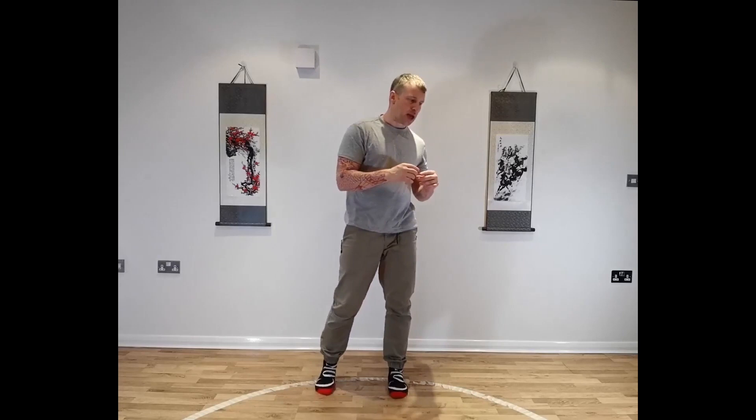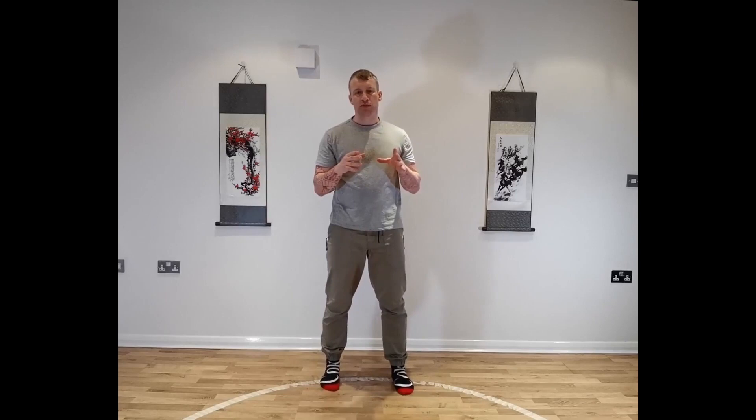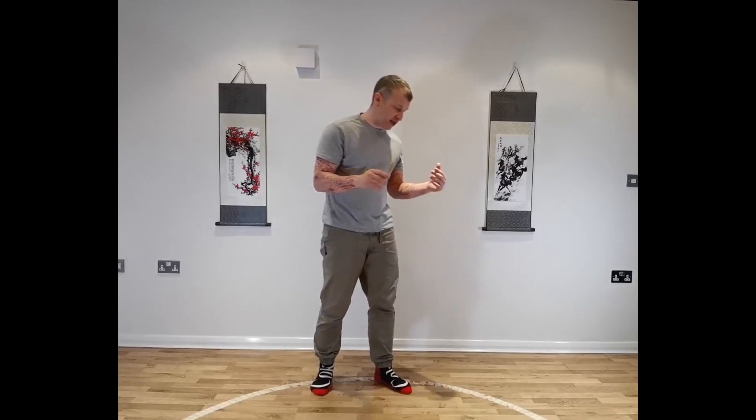Section number eight loosely translates to dragonflies in the sky. It's a collection of more athletic postures and it's more for body conditioning and health than it is for self-defense. I'd like to say at this point that the majority of the postures as they are set in the form will be no good for self-defense — you need to work them slightly differently to get that combat application out of them. In terms of generic workouts, this is really good because if you can do the more extravagant postures, it means that your athleticism and your flexibility is just a little bit better.